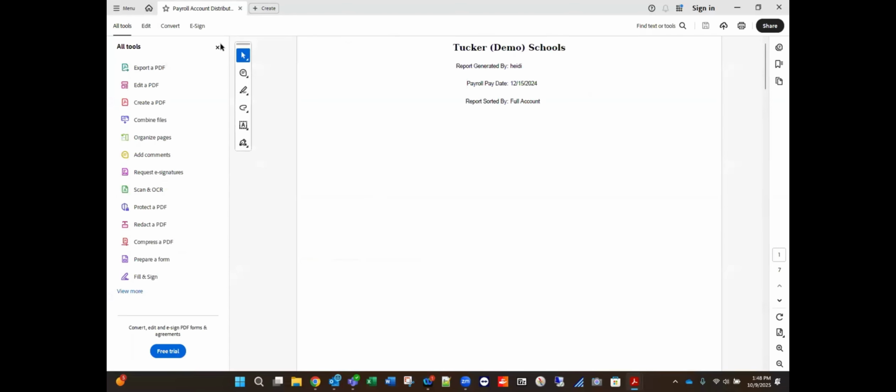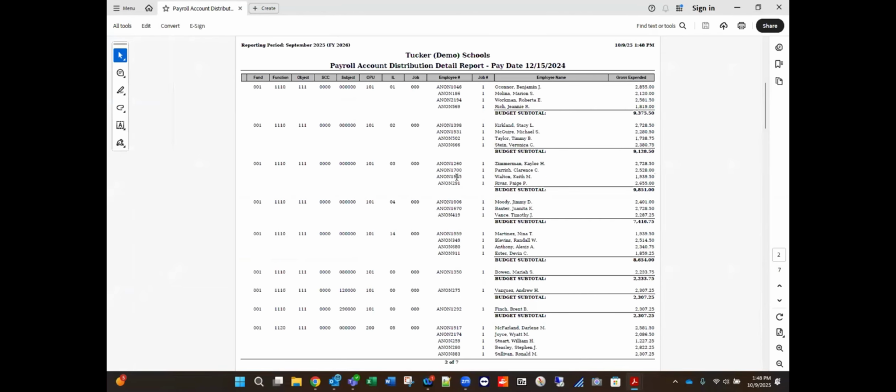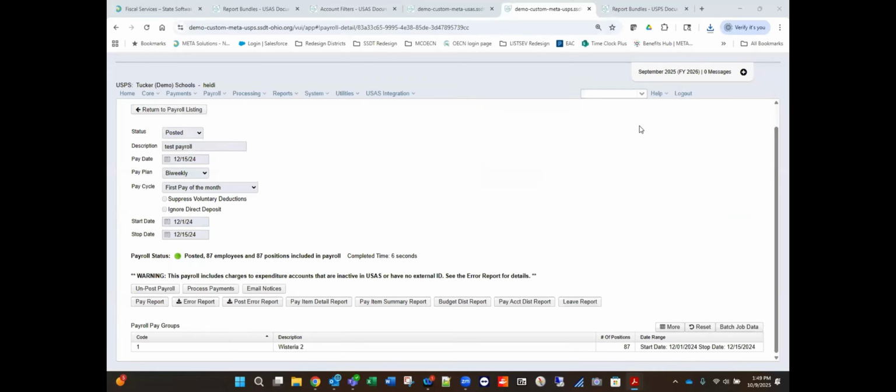Because it not only shows the account code, but it also shows the employee that's tied to that account code. So if you need to make any changes, someone in the finance department can highlight this and send it back to you and say, hey, Benjamin O'Connor here, he doesn't need to be paid out of this one this year. He needs to be paid out of grant money, something along those lines. So these are the reports I'm going to use in showing you how to set up a report bundle in USPS that is intentional and useful. Keep it in mind, we're going to look at those two reports. For you all in USPS, we're going to go to reports, report bundles.